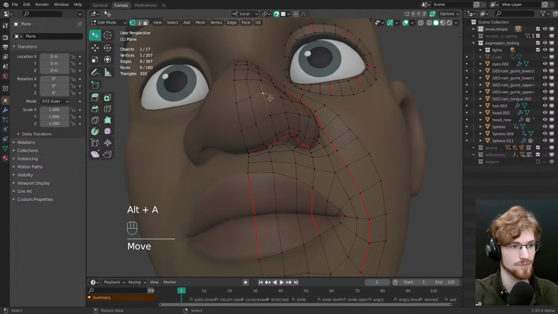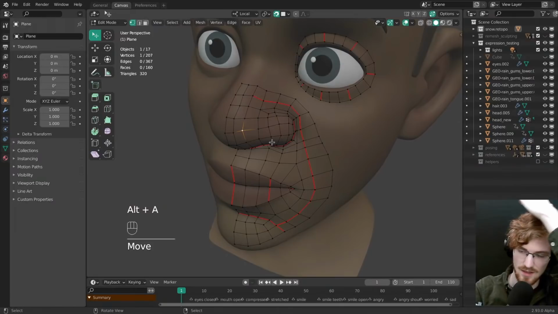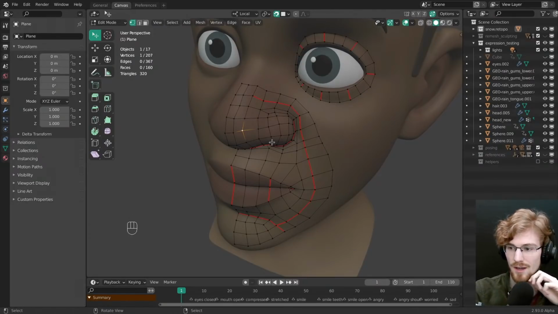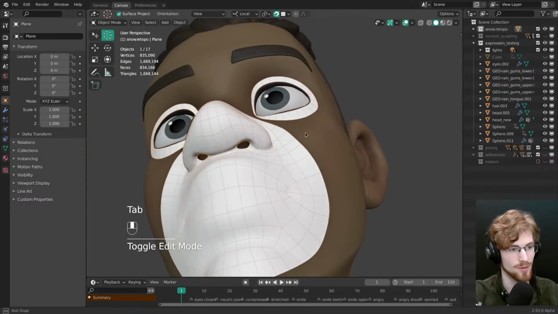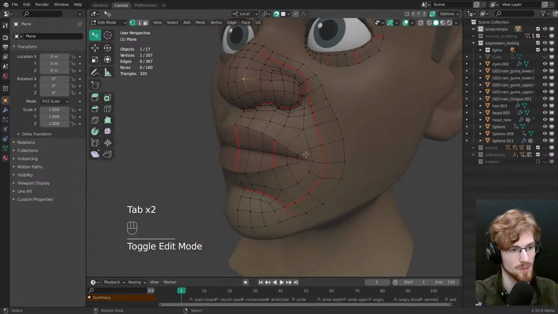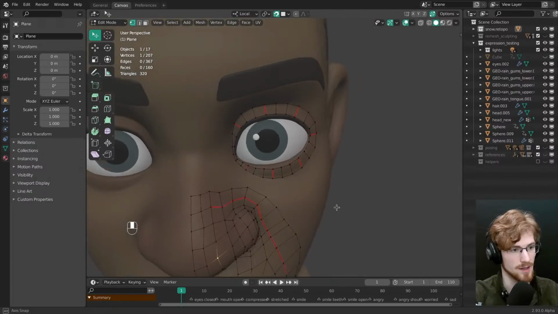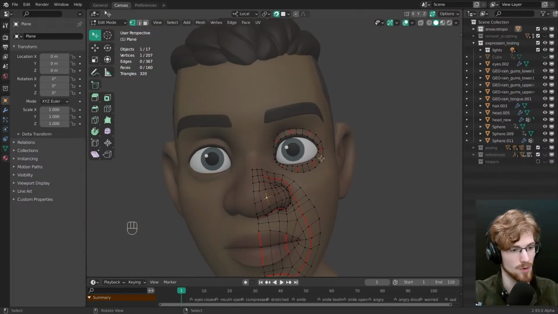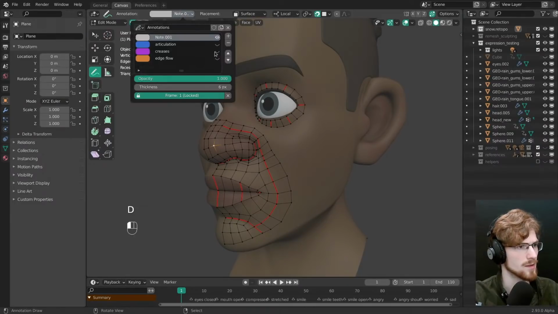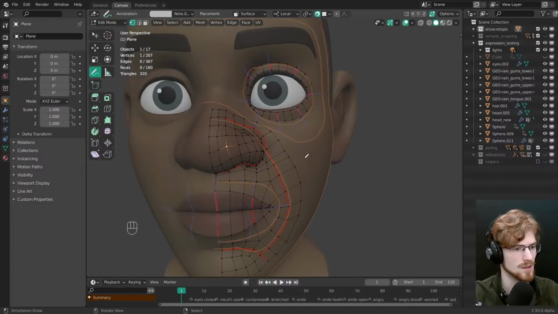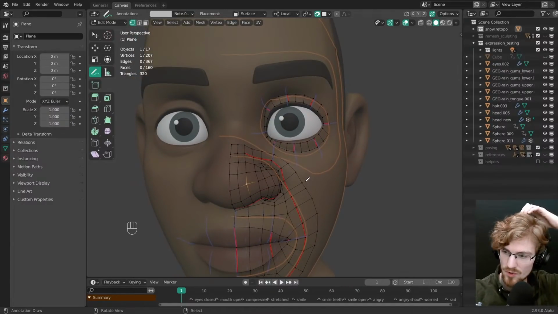Okay. Now a lot of this stuff needs to be nudged around a bit more, but at least the structure itself is getting where I want it to be. I can continue with some more areas. So, for example, I can bring back the annotation layers. So I kind of captured the creases, at least the loops that go there.